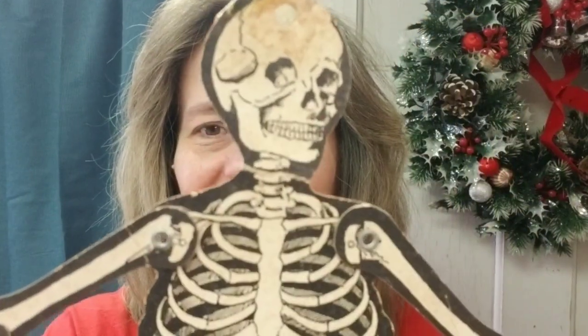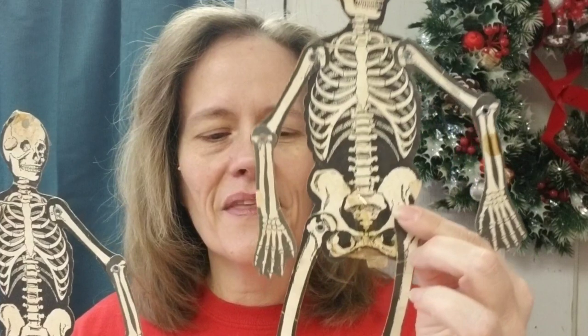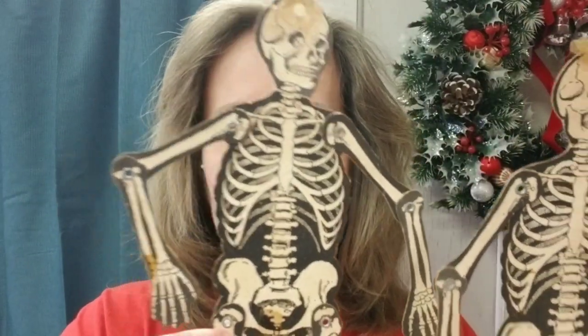Look at these guys. These are vintage Halloween skeletons. They are the articulated ones. They are in really good condition for their age. Of course, their necks are bent. I don't think I've ever come across one that doesn't have a bent neck. But other than that, really, really good condition. So those were really cute. And they're the right size for me. That's why I'm saying I don't know if they'll migrate to my collection or not, because I like little things.